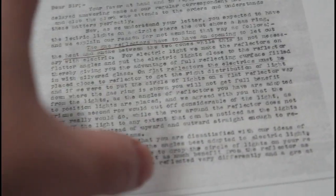So originally, there had to be a certain amount of spacing in our fixture to suit the gas and how heat and things would have to be vented. Because ours is electric, the reflectors were actually done differently. And so Frink explains why they modified our certain piece and talks about how it's going to benefit us.